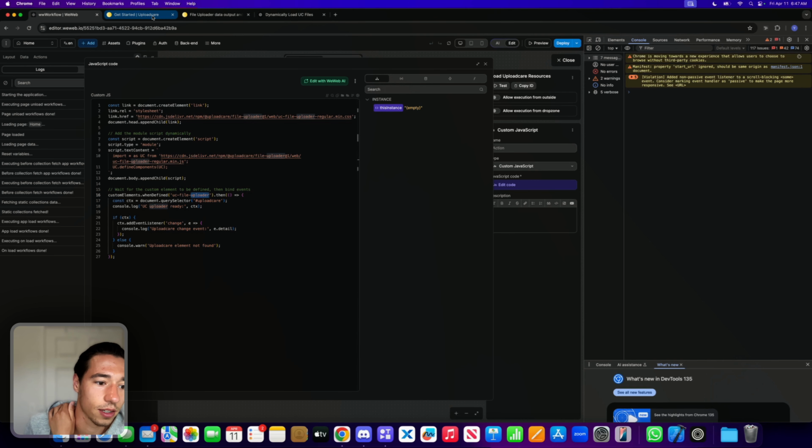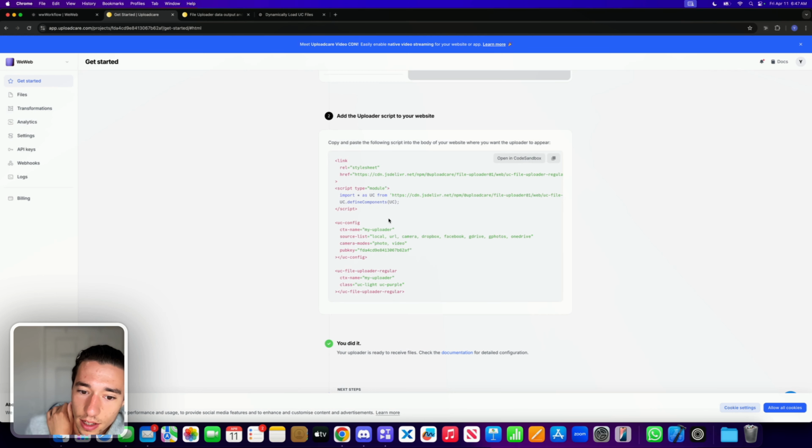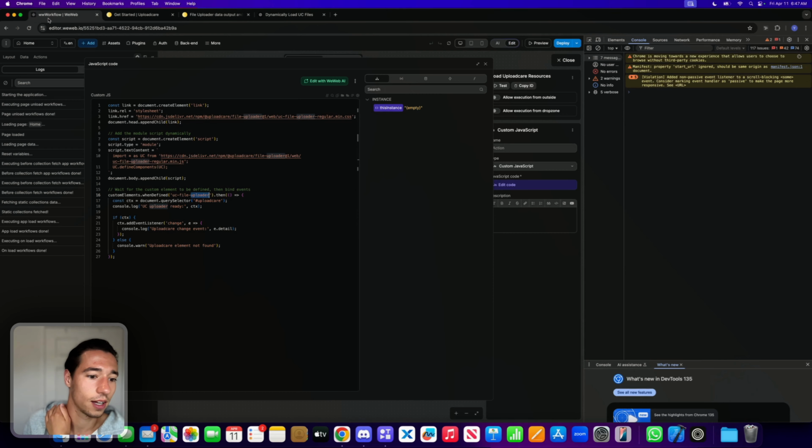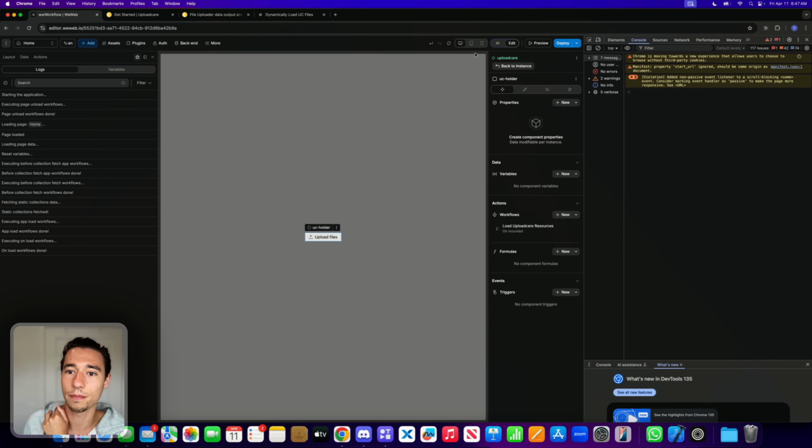Let's take a look. When defined, UC file uploader regular. Oh, that's the issue. We're looking for UC file uploader, but we're using UC file uploader regular, so that element will never exist on the page.